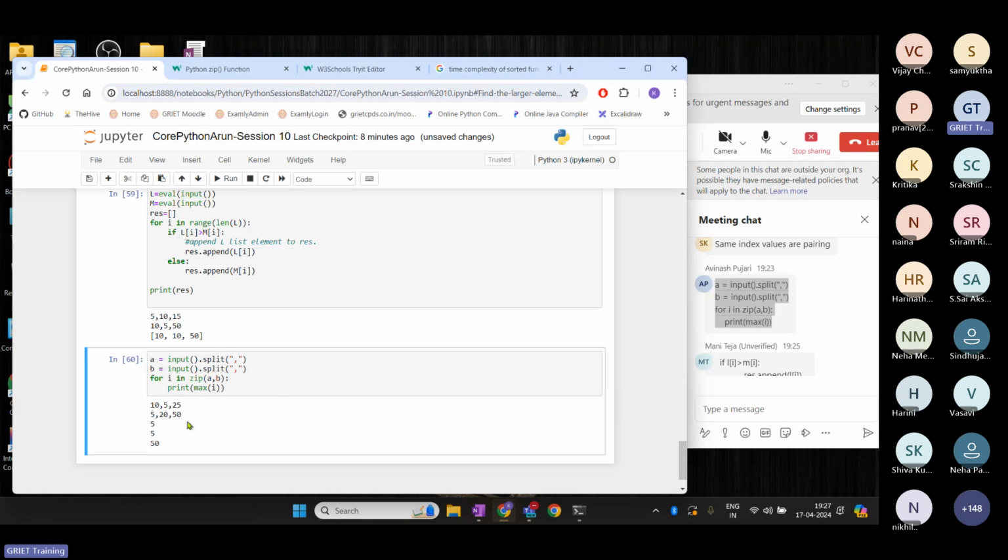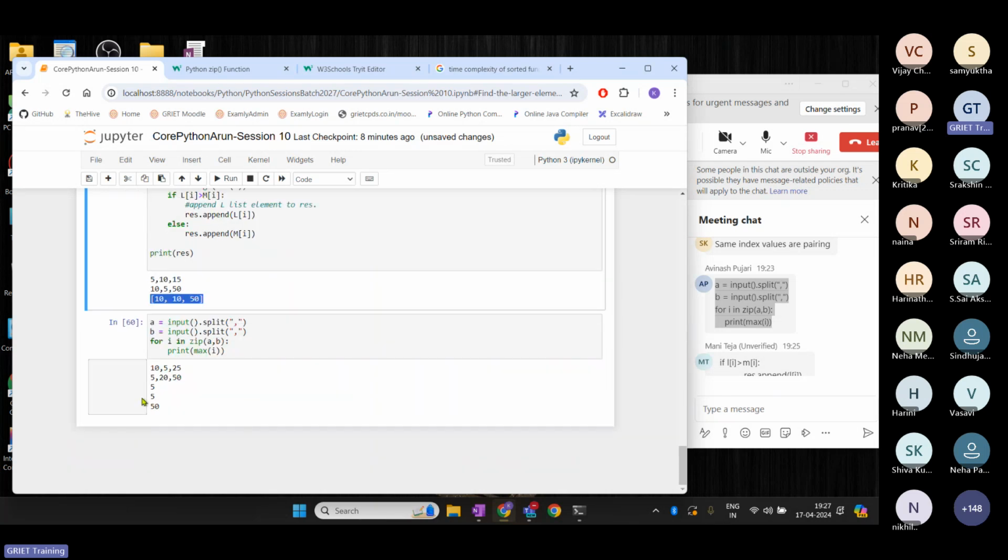Avinash has to reassess his code because I want them in list format only. He is using the zip function, iterating over each list A and B, then from each pair he is trying to print the maximum. That's fine, but a few more changes in your code are required.